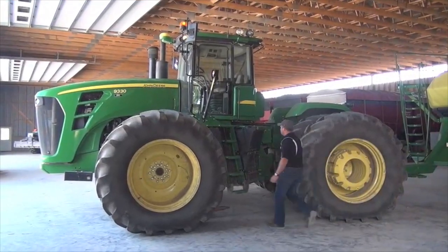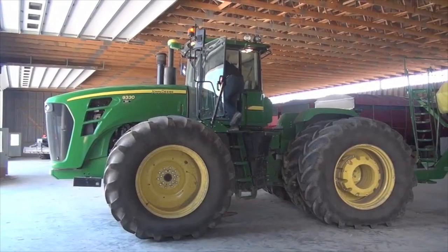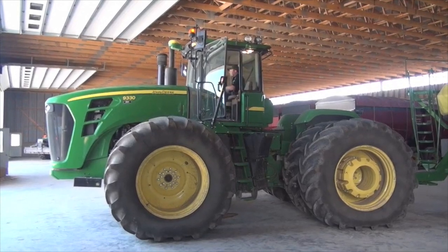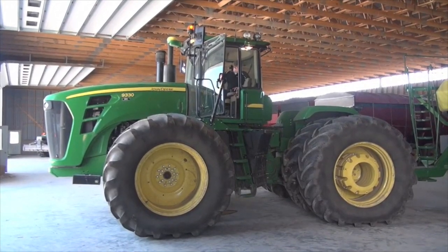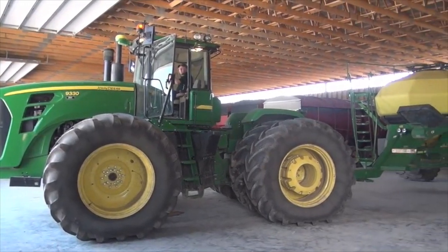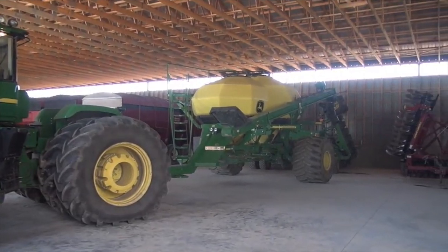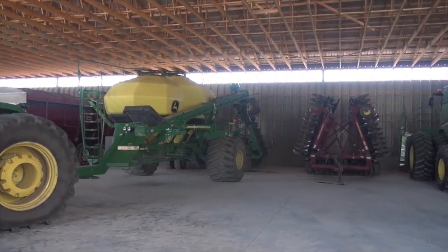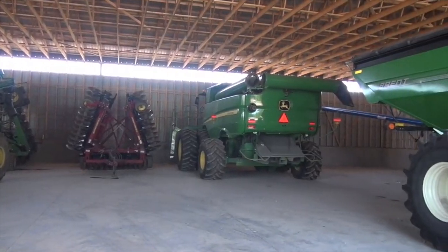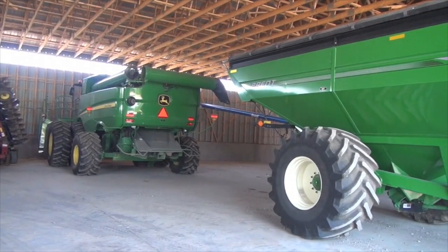And the big key going forward as you get into harvesting is having that combine ready and cleaned out — that's the final step to getting the beans you want. For us it works well because we don't really do a whole lot of custom work away from IPs. Even the little bit of custom work we do is all IP growers too. Then obviously we've got our wheat crop in the summertime to get the combines cleaned out, then bring them in, service them, get them ready to go and back into bean harvest.